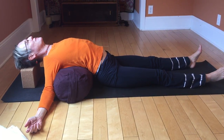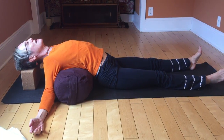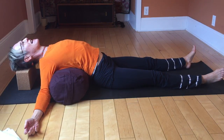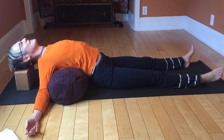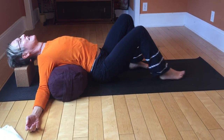Nice, big, deep breaths. You can shut the eyes. As you're lying here, you want to let your back body rest into that bolster. Let the legs relax. Relax the shoulders. Breathe into this. And then when you come out, this is really key as well.